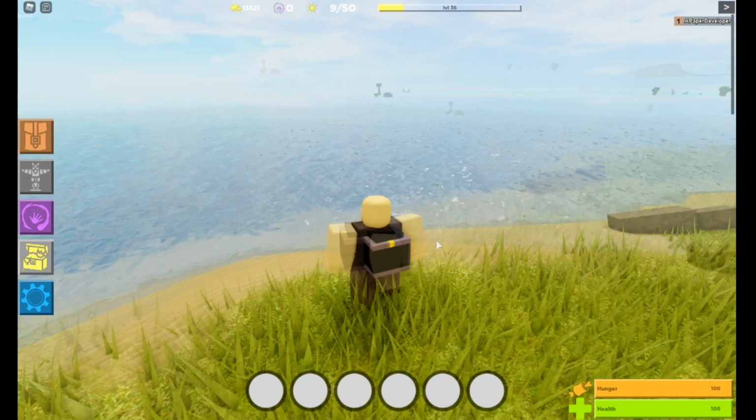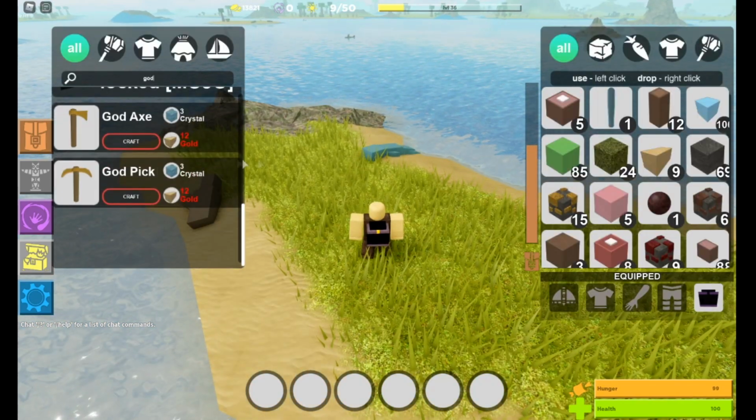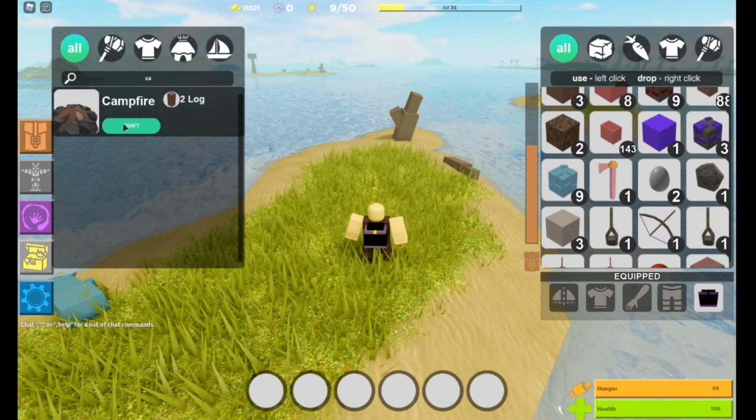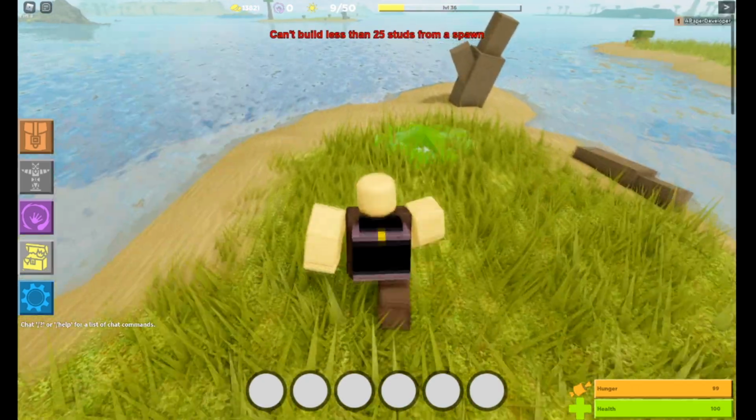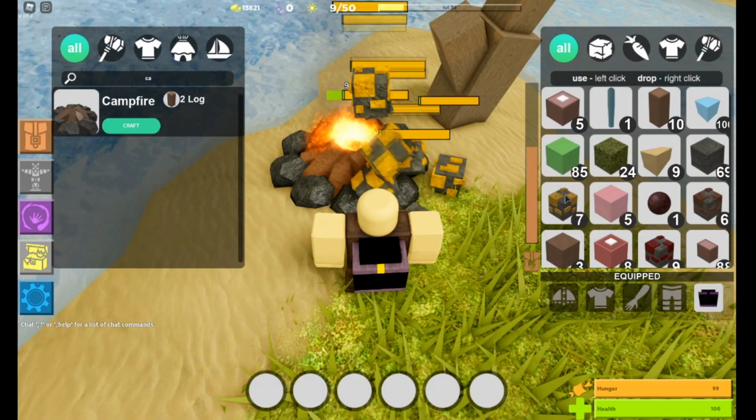Why is my private server not working? Okay, I joined my friend's private server, and I don't know why that worked, but I guess it did. I don't have gold. That's a problem. Let's go ahead and cook some gold then.